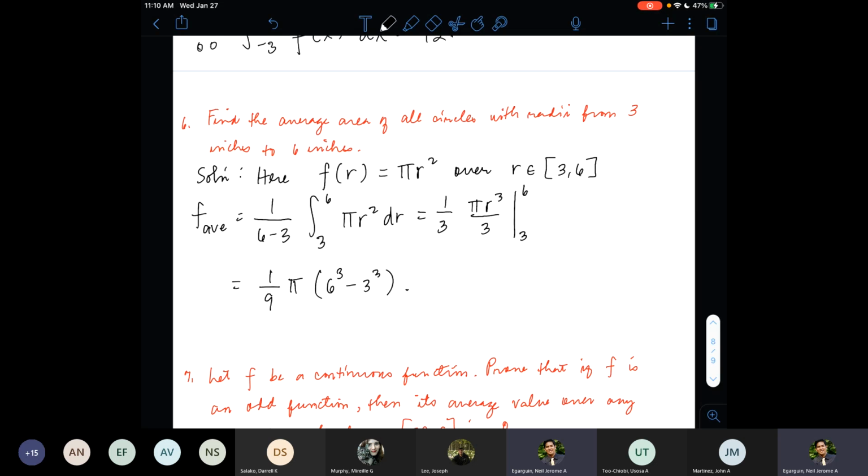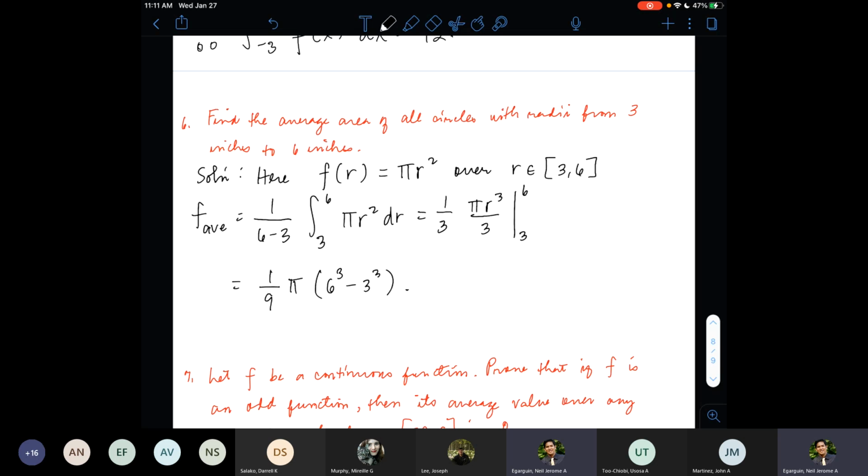I'll leave it this way because I don't want to commit that silly algebra mistake again. A reminder, last time I guess I had a mistake. I took 15 times 6 as 80 instead of 90. So that's a reminder that you guys need to double check my arithmetic. I hate doing arithmetic.